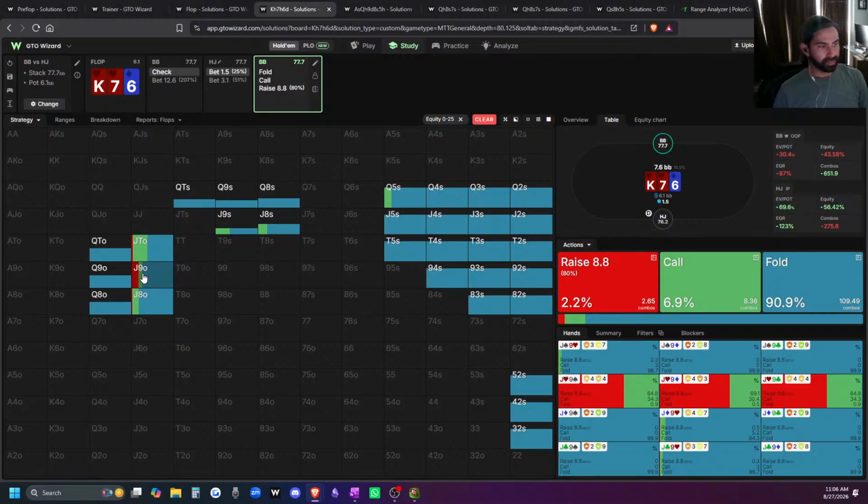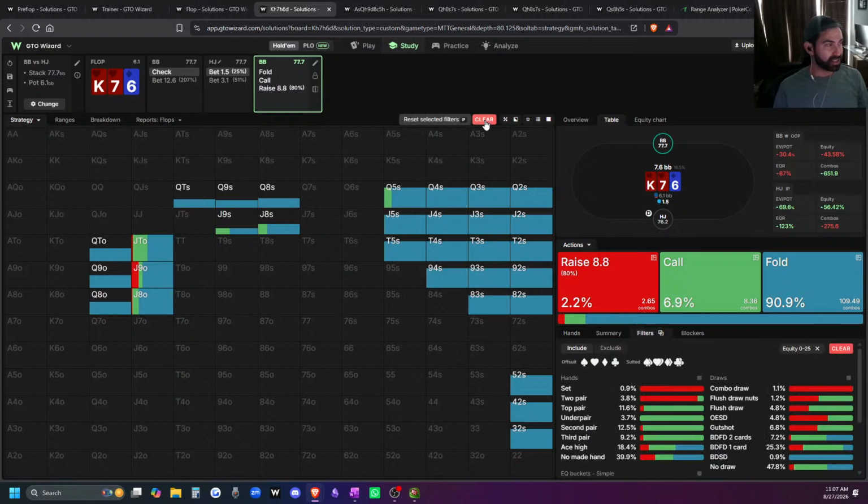Jack 9 offsuit. Are they finding check-raises when they have the Jack of Hearts in their hand? Jack 9 off, they need a check-raise roughly 67% of the time. If the answer is no, then we are sacrificing just a touch less.